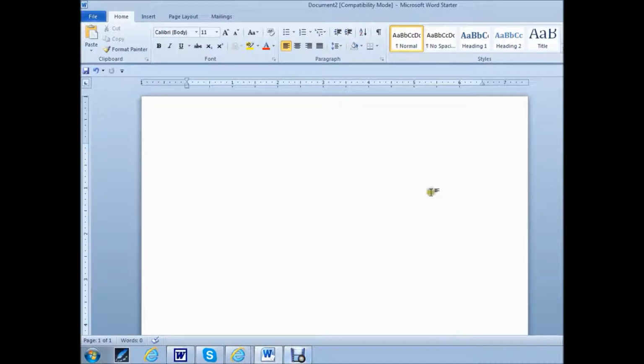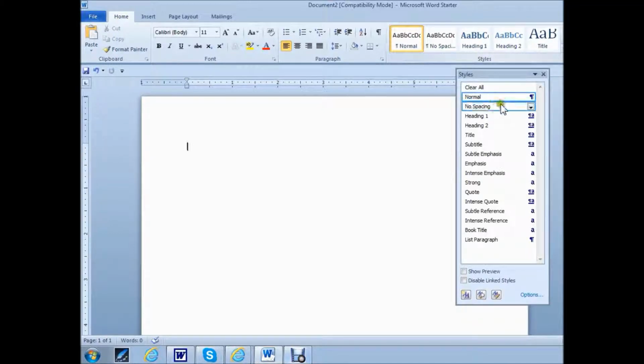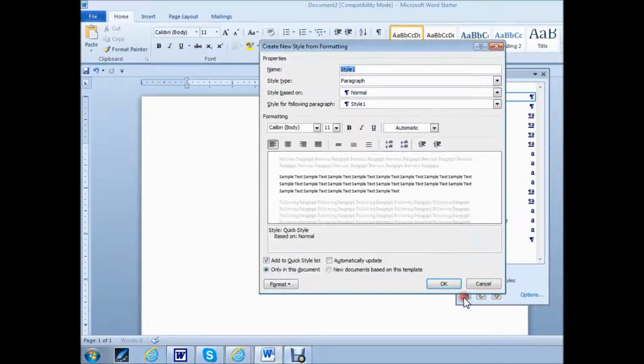Okay, so I actually went through this whole step process and got a few snags. So I'm going to go through it again, and hopefully this time it'll go a little quicker and you'll be able to follow along more easily. So we need to be on the home tab, and then we need to go over to the change styles, and there's this tiny button here, and when you click on it you get this screen, and you're going to go down here to these little three buttons, and you're going to click the left button for new style. And first, we're going to name our first one questions, because that's what we're going to have is questions.